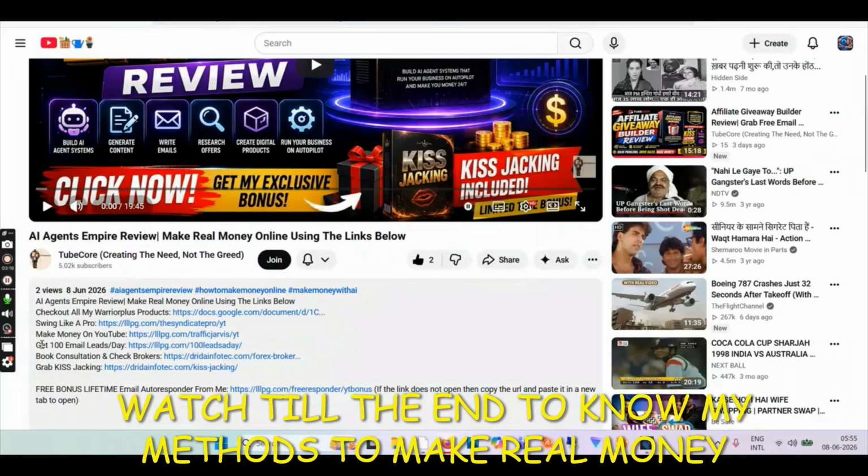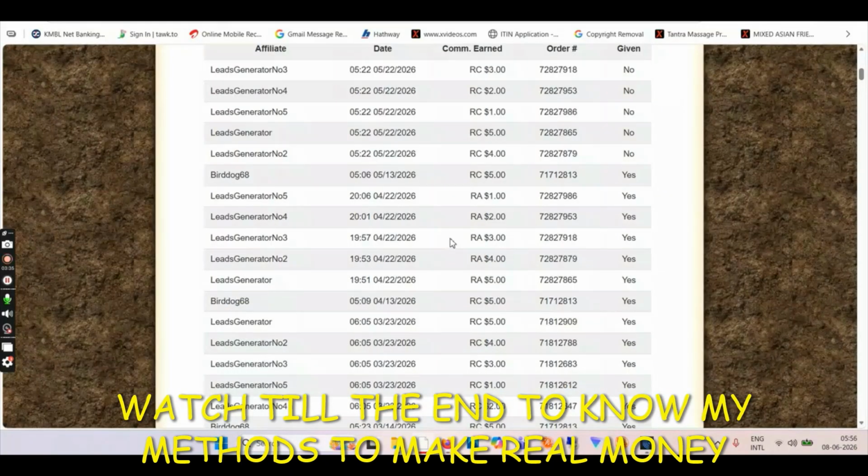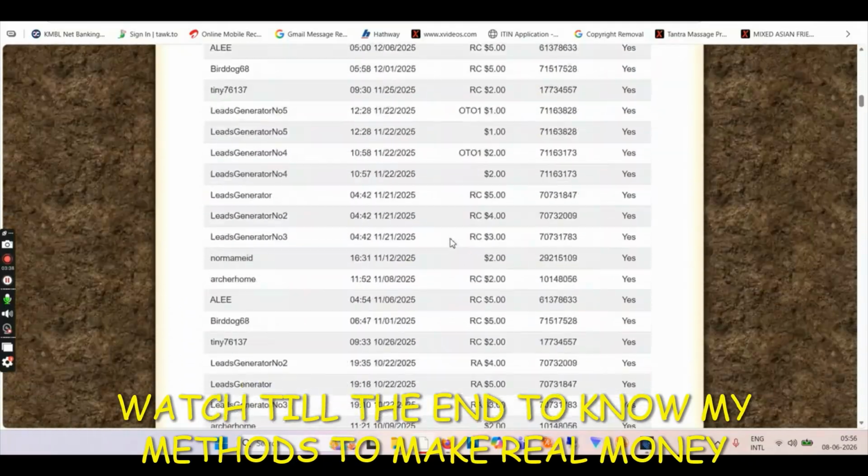And then we have this get 100 email leads per day. In case you want 100 email leads per day and you want to sell them anything in your offer of your choice, then this system will give you 100 leads per day, and also the software so that you can email them once per day. And you can see I have been making this kind of money for a number of years. It's never ending.